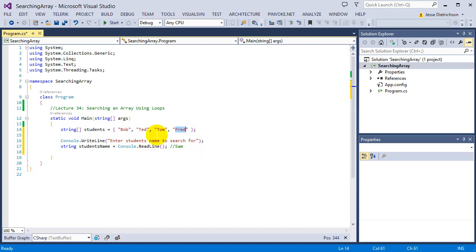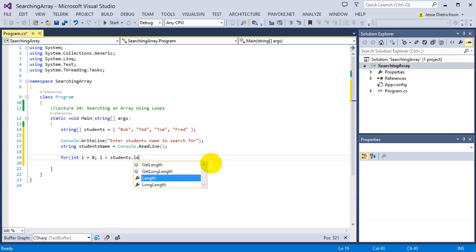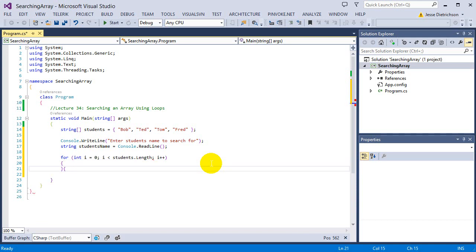So what I had to do is check every single string inside the array to see if it was whatever was typed in. That should hint to you, if I'm checking every single one, what do I need to do? I need to use a loop. So I'm going to use a loop that starts off by going through the array. I'm going to say for int i equals 0, as long as i is less than students dot length. I'm using that so that as my array grows, my loop automatically adjusts. So as long as i is less than students dot length, i plus plus. That's the basic loop setup.